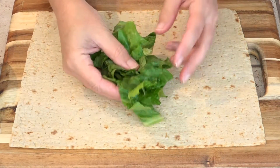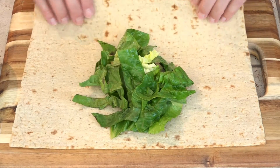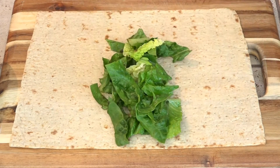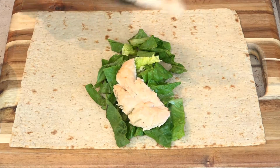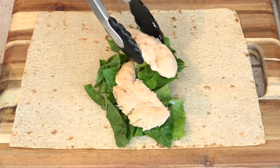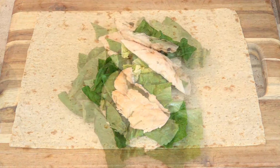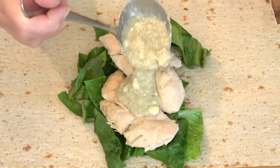We're gonna add a little bit of romaine. And we're keeping this to this half because we're gonna be folding it up like this. And now we add a couple of these tenders. And now a little of this salad dressing, or a lot, depending on how much you want.